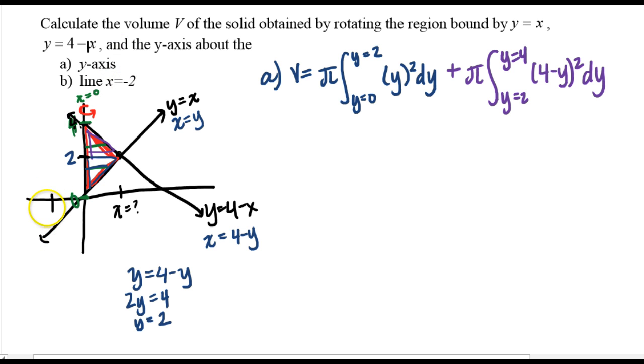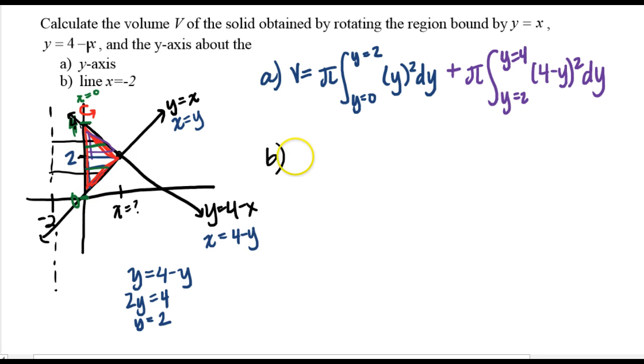So now I'm moving the axis of rotation left, so I'm rotating around negative 2. This one is going to require a washer method. And I'm still going to need to split it up into two integrals, because if I go from the axis of rotation to the furthest away function, the furthest away function is going to change depending on where I pick from the axis of rotation. If I were to pick up here, the furthest away function is this downward, negative slope line. And if I were to pick over here, now it's this positive slope line. So I'm still going to need to break it up into two integrals.